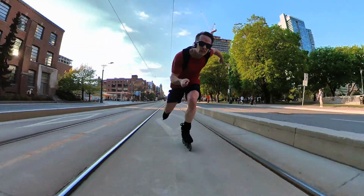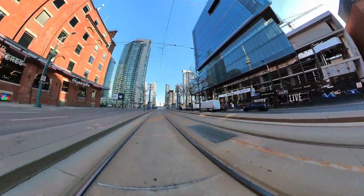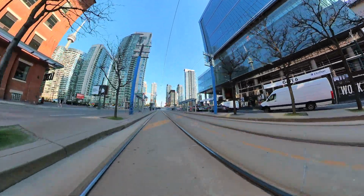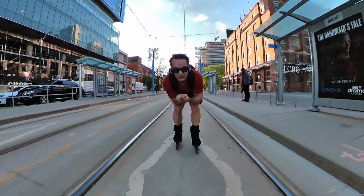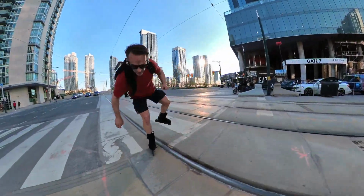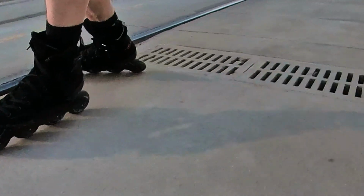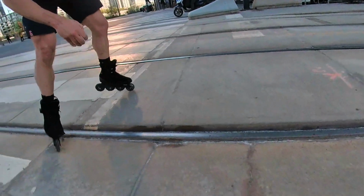I really like the ability to self-assess, find every single problem that happens when I'm out skating, and know exactly how I got hung up. Slow motion really helps for this, and the ability to zoom. A little caught up in that streetcar track there. I took that a little too far to the right. I should be more centered and more to the left. And now I know exactly what happened.